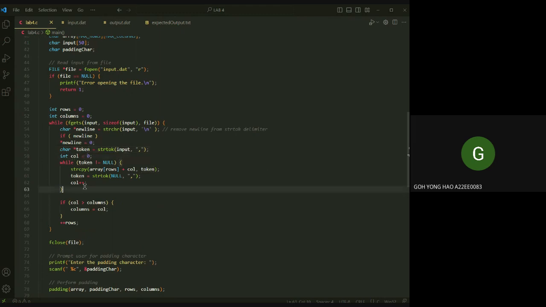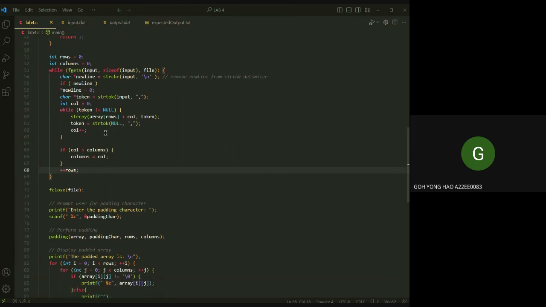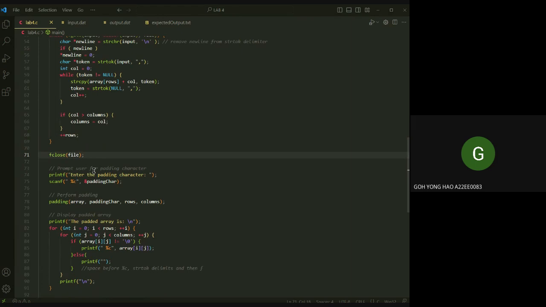This technique is to separate the data into the buffer, because we need to read the data from the CSV. So we need to use this technique to separate it. This whole section is just for reading the data and putting it in a buffer. Then we close the file because we won't be using it.